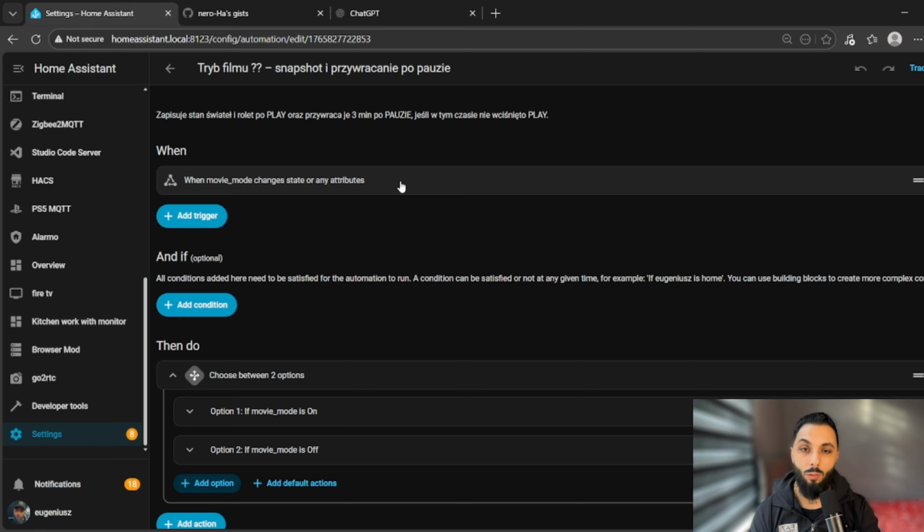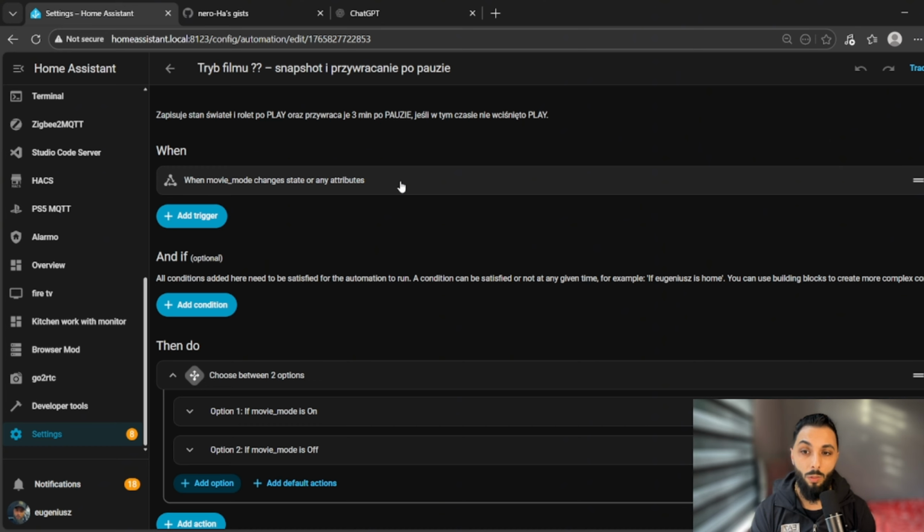And I wanted to have it like this example. If I press play on my remote, then everything will turn off and adjust to the movie mode. But if I press pause, everything will go back to how it was before I pressed play. For example, my ceiling light was maybe turned on, or my lamps were turned off, or my lights were turned off totally. That's why we use a snapshot, because it's very comfortable. You don't need to do everything manually, which is not good if you want to properly animate your Apple TV. And in this way, everything is working like magic.